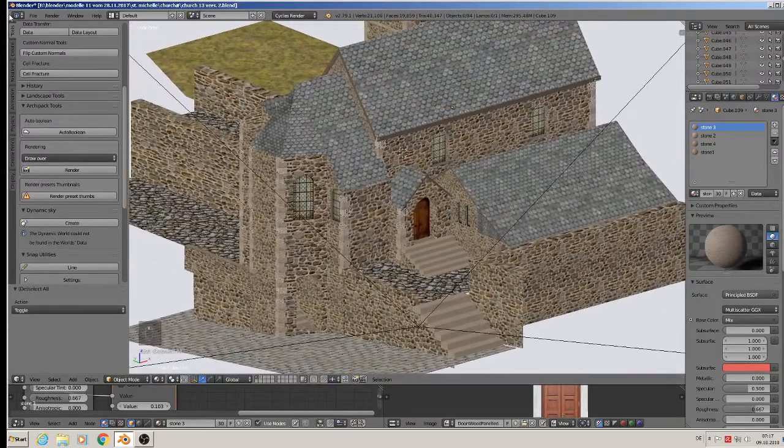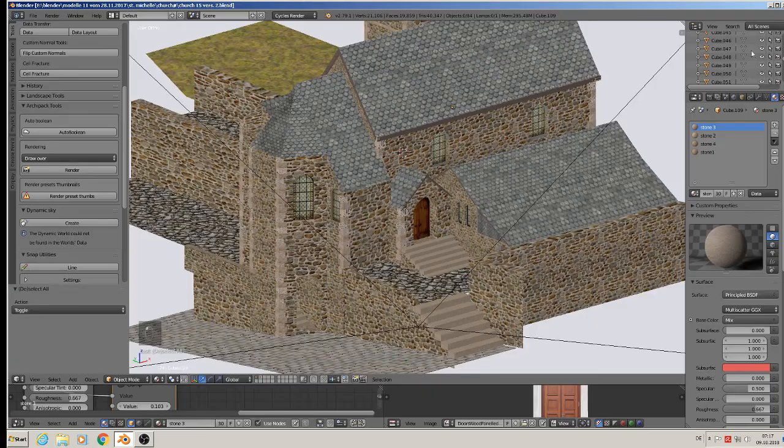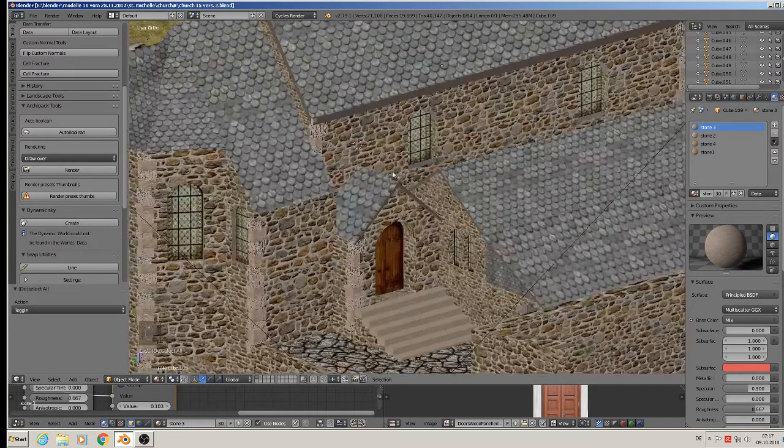Good. File, save as, new version number. In my case 15. Version 2. Save. Good. Next what I saw is each window has that too.